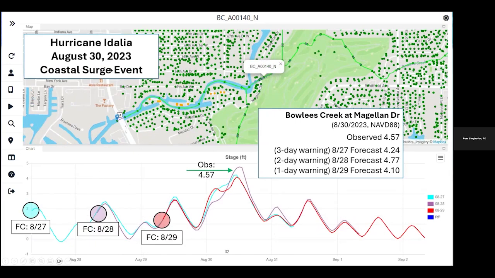And then this is going back to the end of last August, when Hurricane Idalia passed through the area, and these forecasts bracketed once again the observed elevation. And that was upstream. You can see some of these points, these risk points, are changing color. That means they've hit the warning elevation. But most of these are still green, so they were still in pretty good shape for Hurricane Idalia.